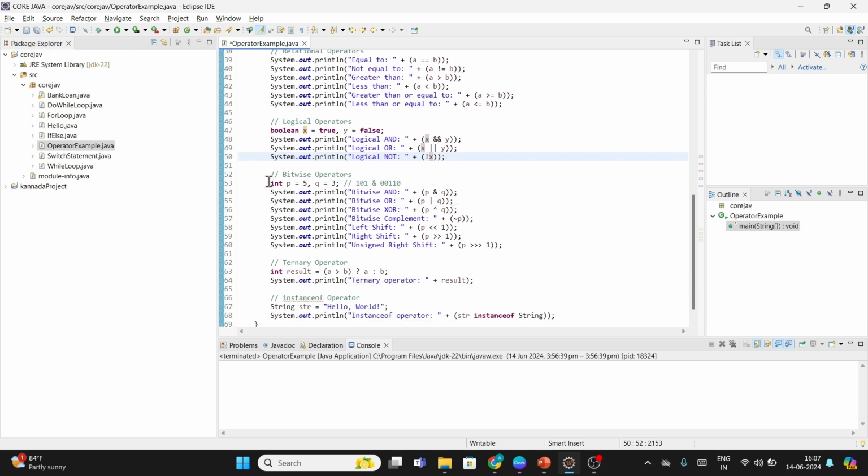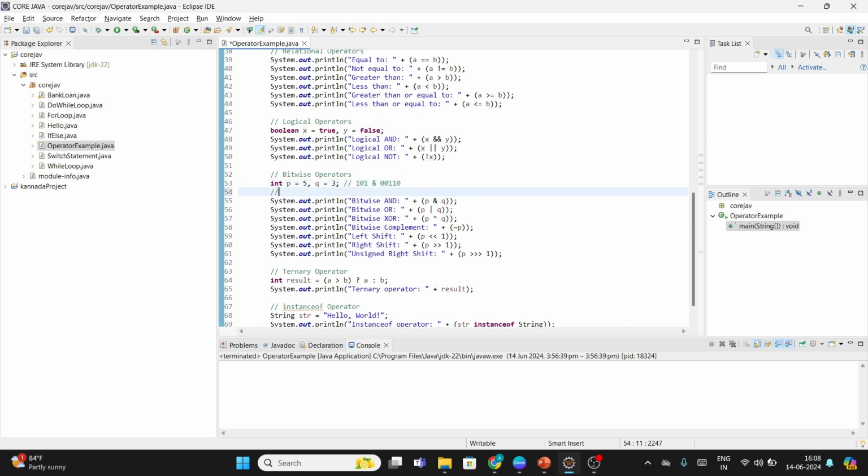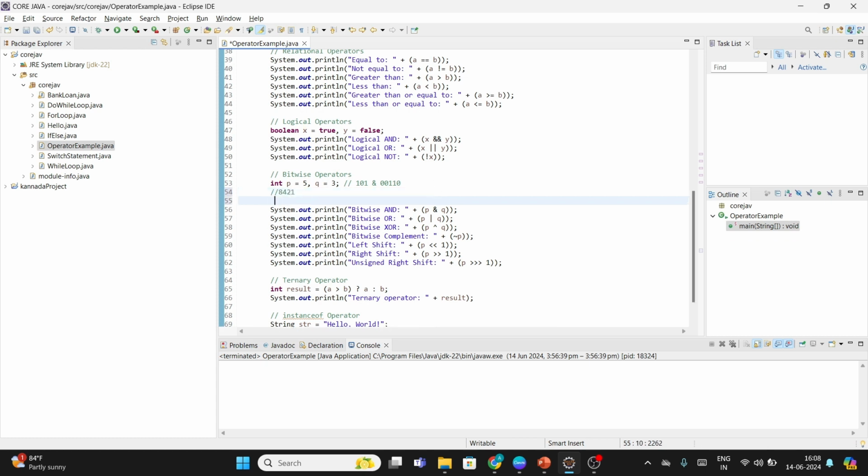And coming to bitwise operators, as I told, we will not go in depth with that. It is applied at the bit level, so your 5 is represented in the form of 101. It's actually a shortened form of the 8421 code, if you know that. Let me type it once so that you can understand. Let me comment it up. It's using the 8421 code here, and the values are 0101. What does that mean?